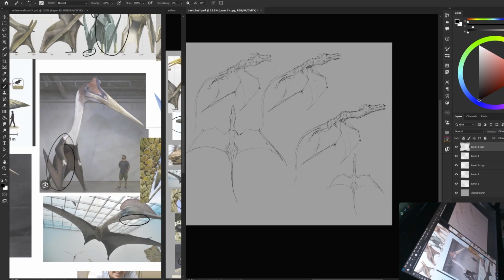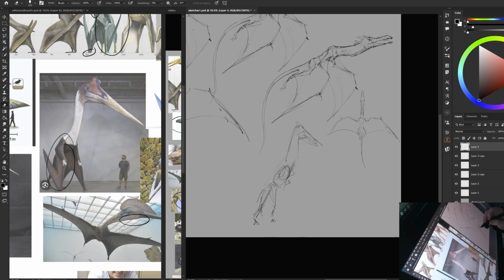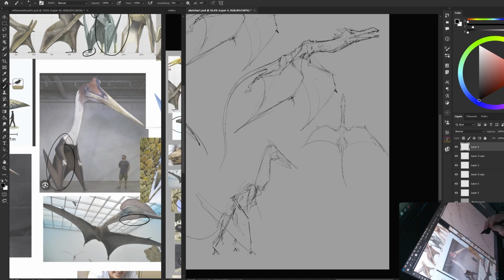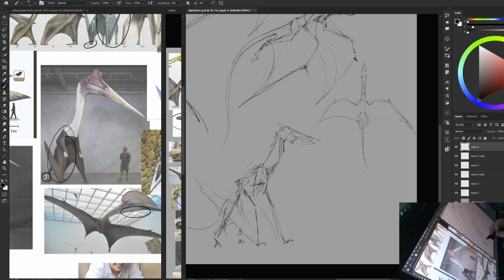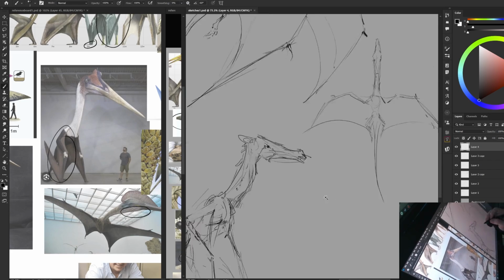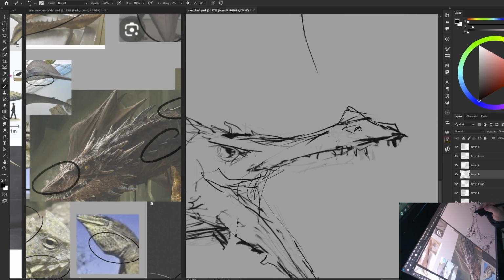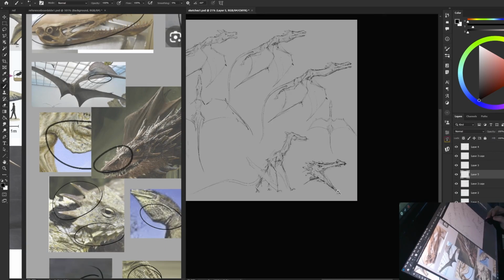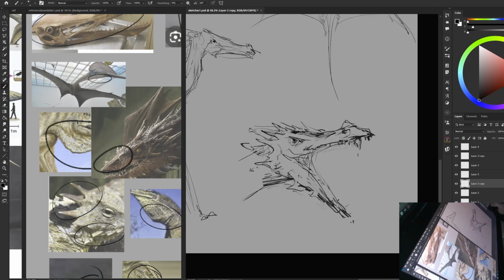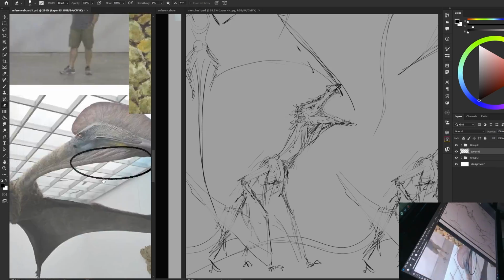Here I'm sketching out a couple different angles to get a sense of the shape of its body and how its weight would fall. Here it's standing up, and just to get a sense of the neck and head size. I really didn't want to lose the awesome dragon head, which is kind of my favorite part of it. So I wanted to make sure they felt very dragon-y and not so much bird-like like the Quetzalcoatlus.